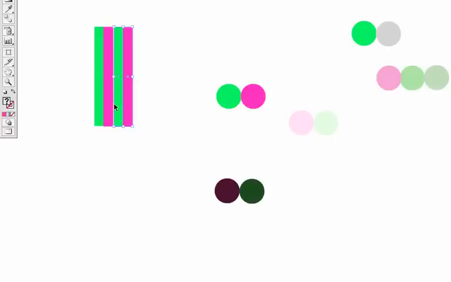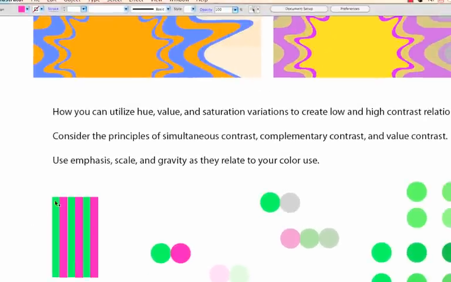If you have your fully saturated complementary pair laid up right next to each other, the pink will make the green look greener and the green will make the pink look pinker. So this idea of simultaneous contrast keeps the colours as vivid as they can possibly be. So it's a great idea to use simultaneous contrast for the point of emphasis in your design. And you can see that I've used that here, where the complementary contrast is used in this design with the orange and blue close together right there to create emphasis and to draw the viewer's eye towards that part of the design.